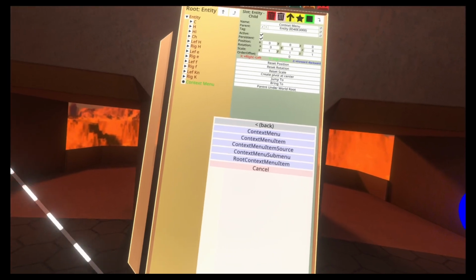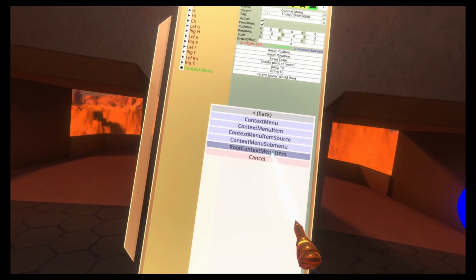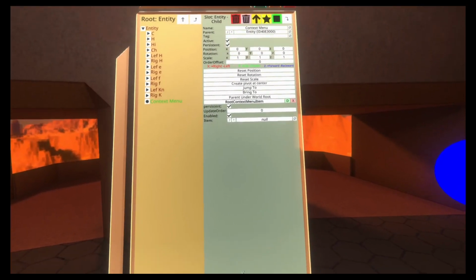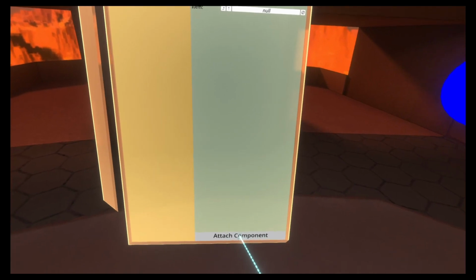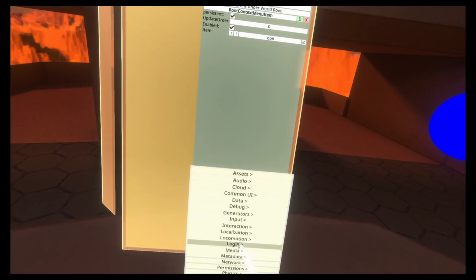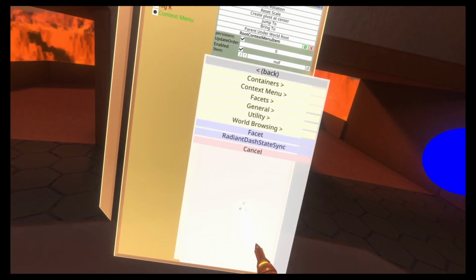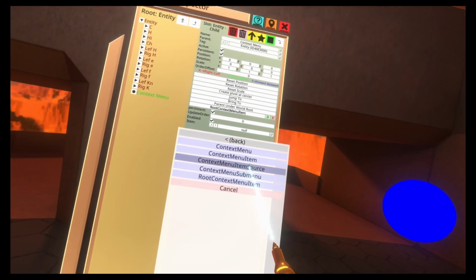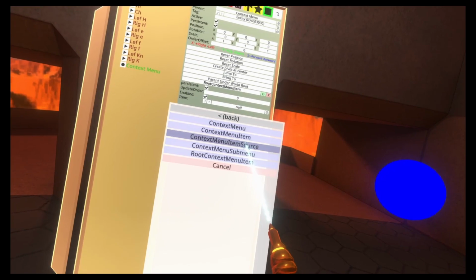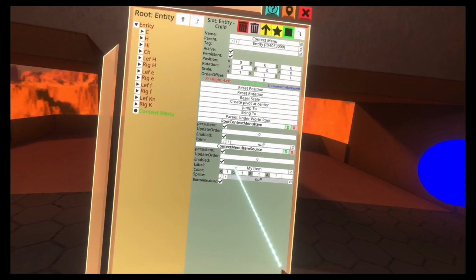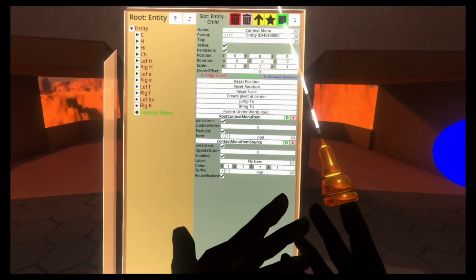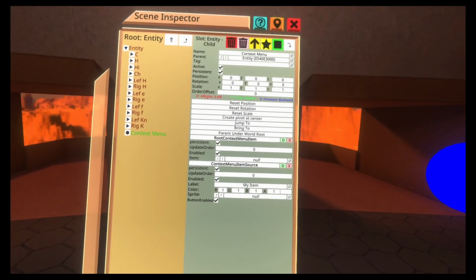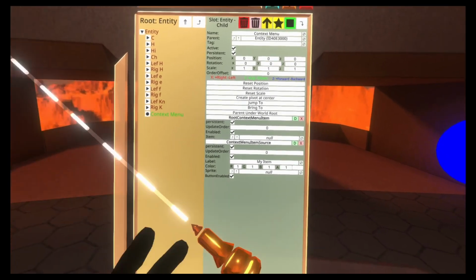Like I said previously, this is the root of the context menu, so I'm going to go ahead and add root context menu item. This component doesn't do much, it just asks for an item. It does all the work behind the scenes, so we need another component to talk to it. So if you go to attach component, Radiant UI, context menu, and then we add context menu item source. I know that's a mouthful, but just remember if it's got source on the end, it's the one you want. This component again looks suspiciously simple, and that's because it is.